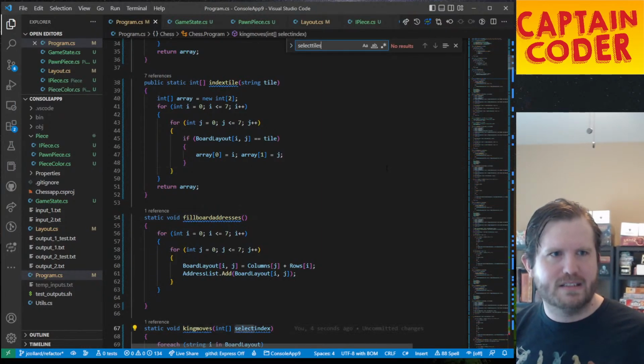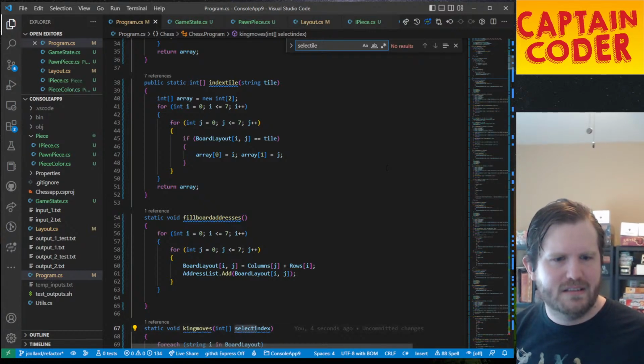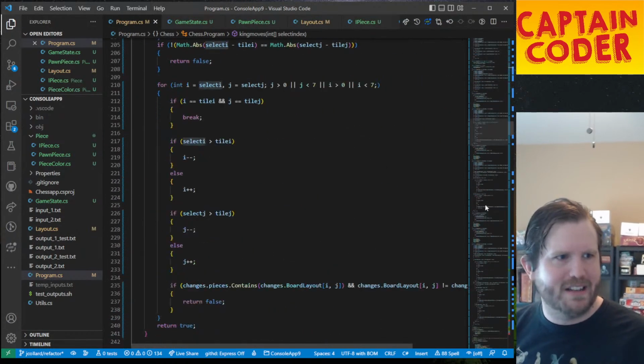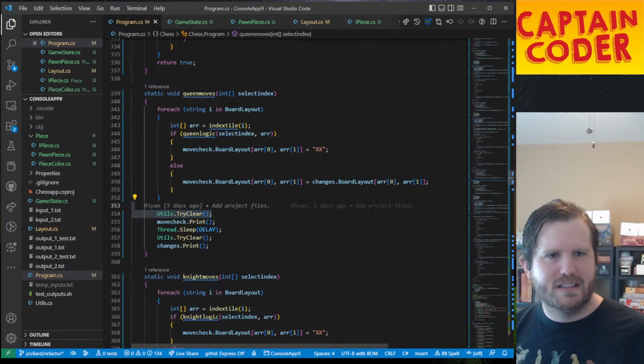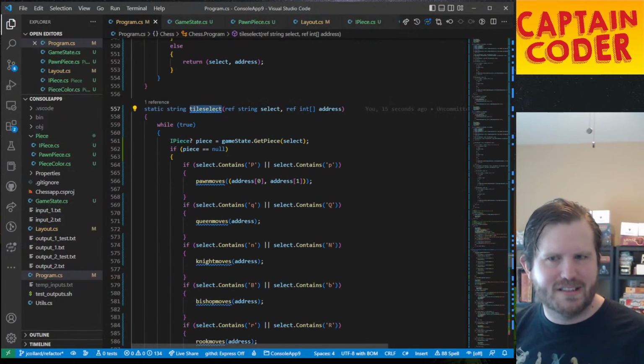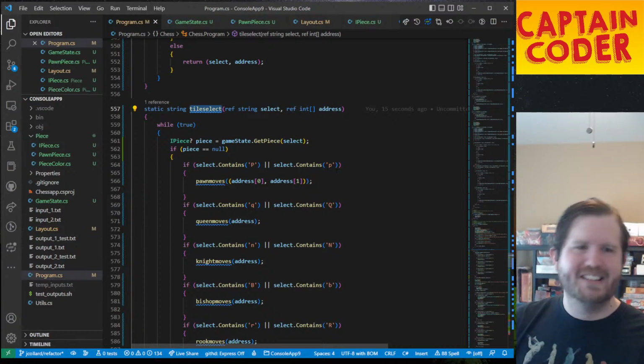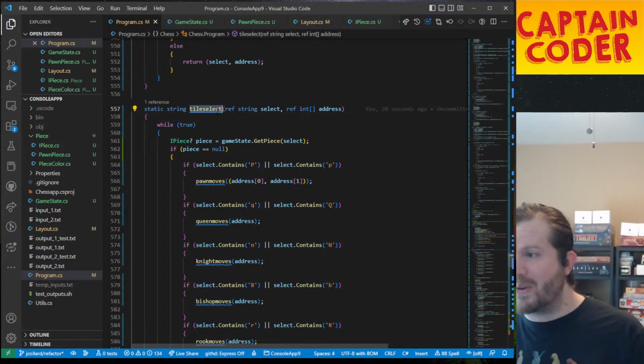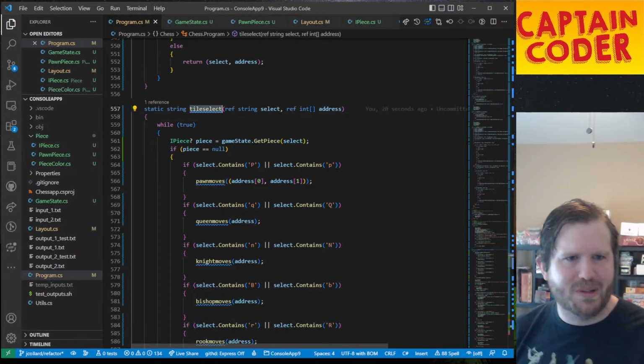Select tile. My brain cannot remember what this was. That's what it was. I would have called it SelectTile, that's just my preference. TileSelect is totally fine.